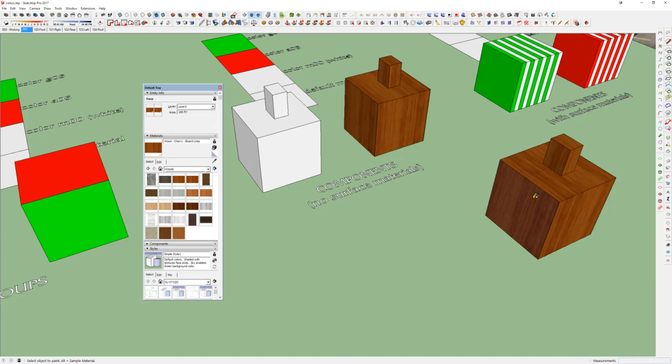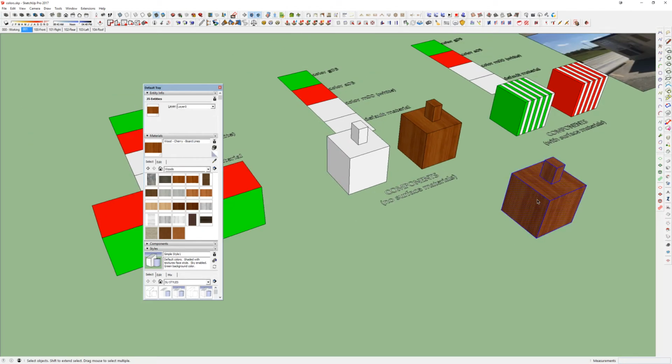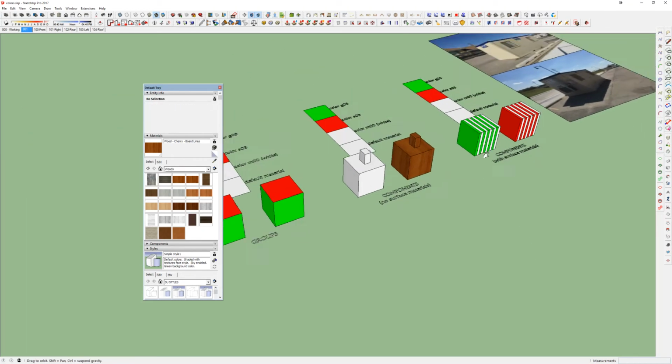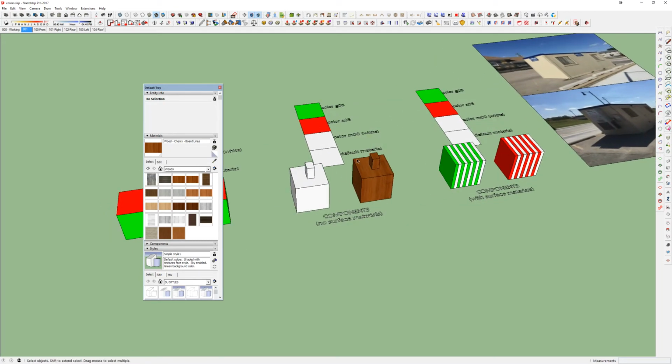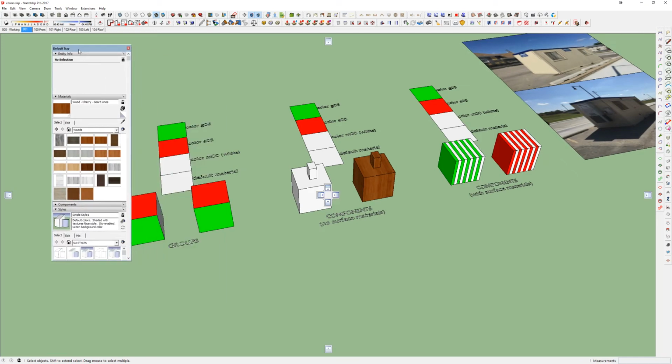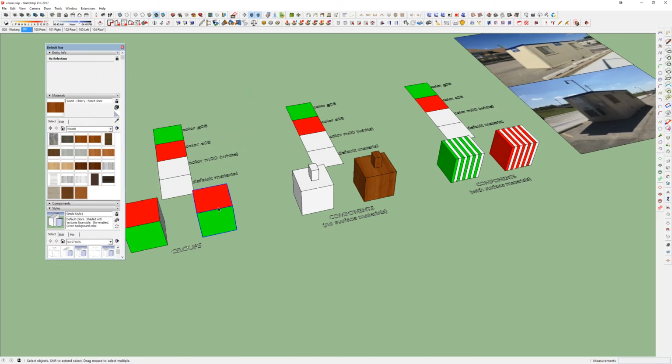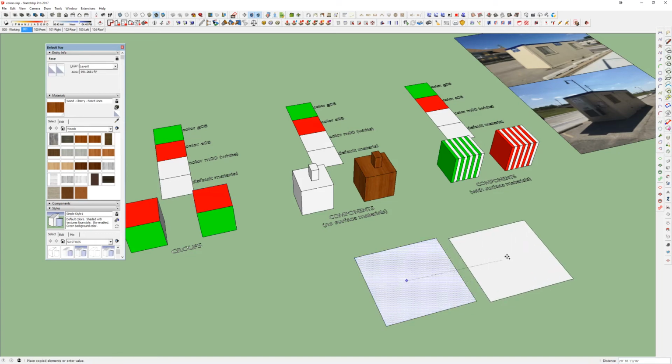Once you explode it, the layer will get applied to those pieces. So again, it's just something to be aware of when you explode things. So that is really looking at hierarchy.